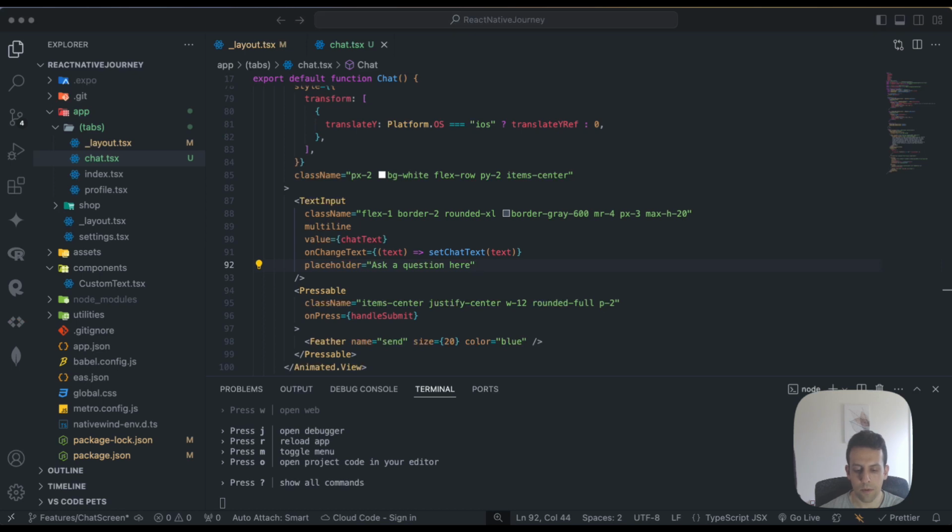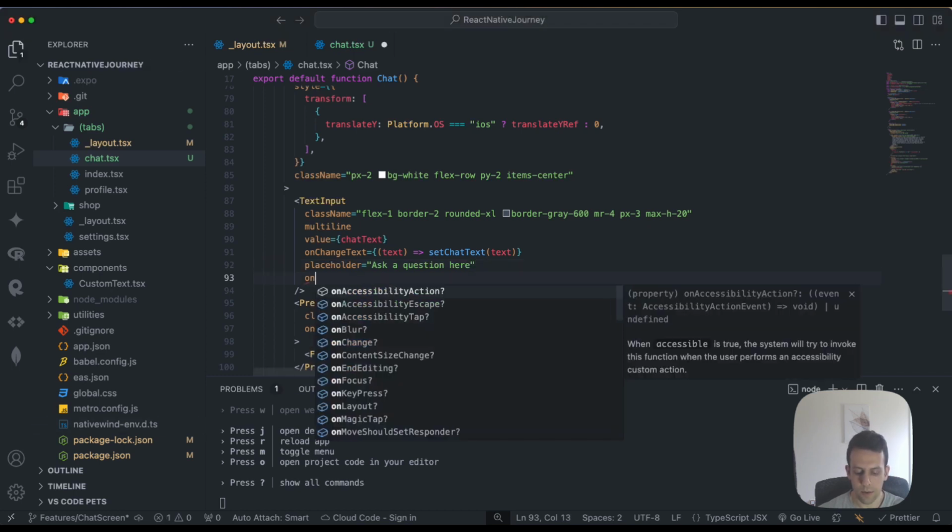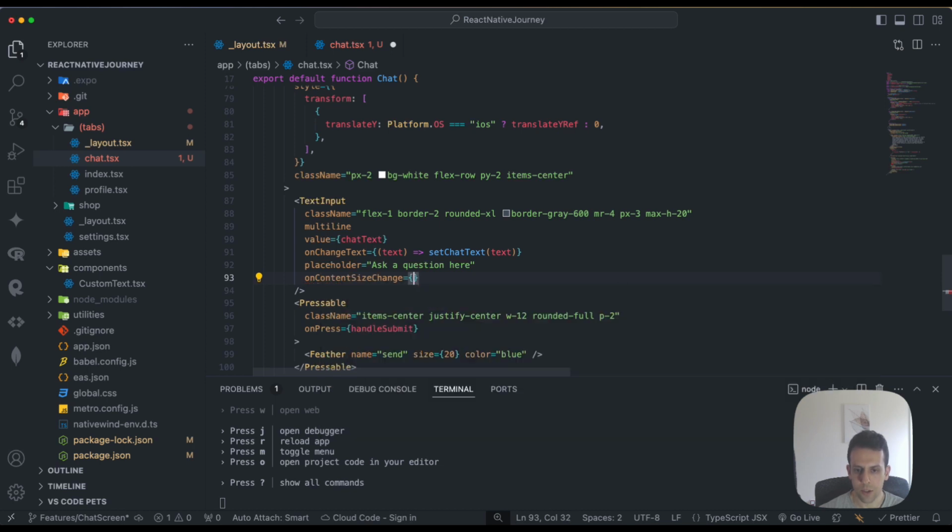So for example, there is this function or prop that you can use for text input, and it's called onContentSizeChange. You can define a handleContentSizeChange over here, and then with that you can have a state for your input height.